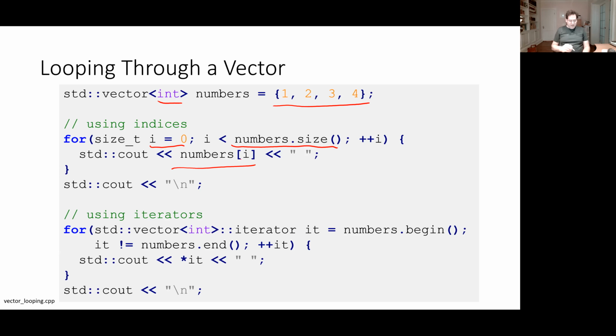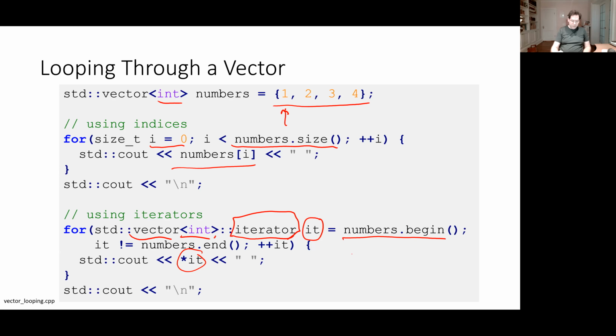We can do the same thing with iterators. So we have to get the right kind of iterator. Okay, so we're declaring an iterator object. It is an iterator for a vector of integers. So it's kind of a long type. Basically, if you actually looked inside the vector templated class, you'll see that it defines another type called iterator. So that's what we're accessing here. We set it equal to the beginning, or to point at the beginning of this vector. And then we go through this loop. Every time we go through the loop, we print out what we're pointing at. So we dereference it.